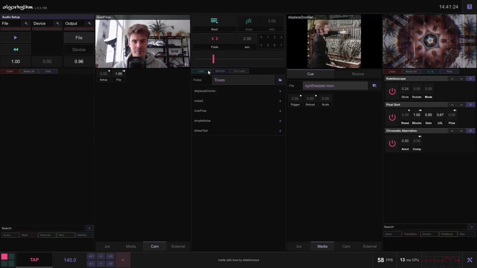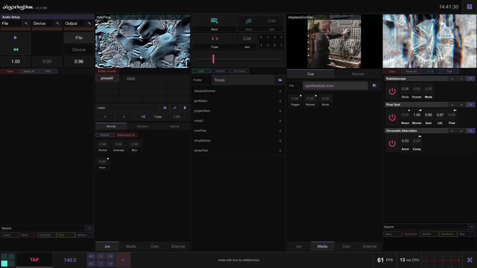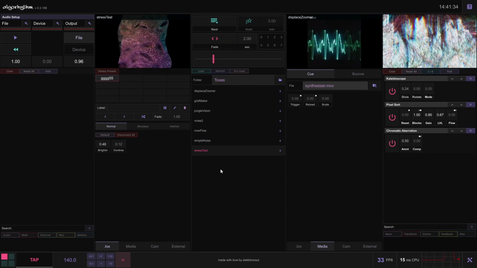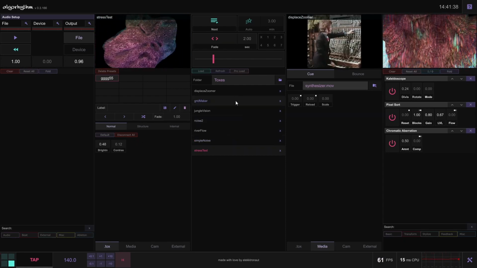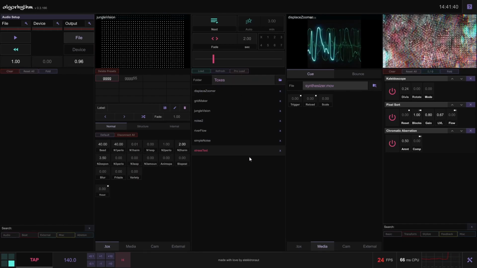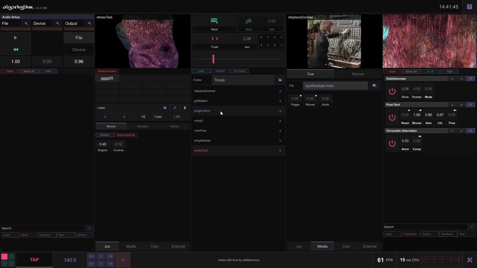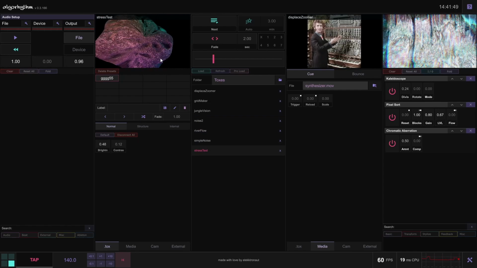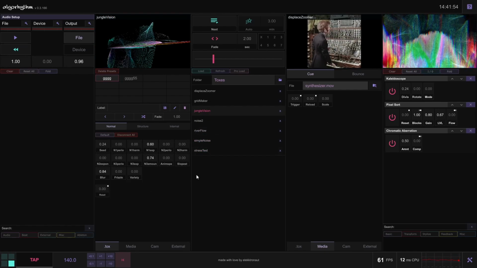And you can delete them, you can refresh them here. You can preload them. So this is actually important if we're looking at all of our toxes here. If I were to take this and put that here, you're going to see a brief stuttering. So what I can do is just click on preload before my show, and it's just going to look through all of these different toxes and display them once. So now if I move from one to the other, there's no stuttering. It's a very smooth transition from one to the other.